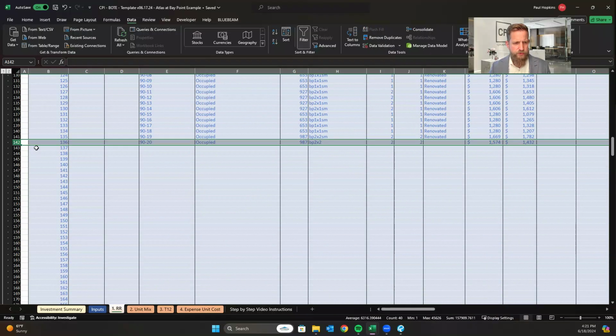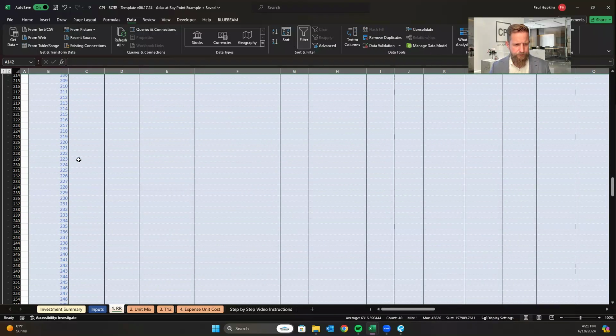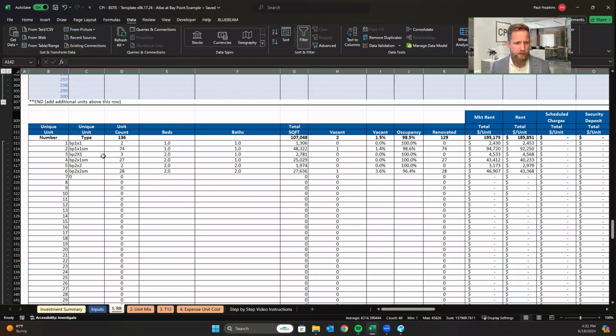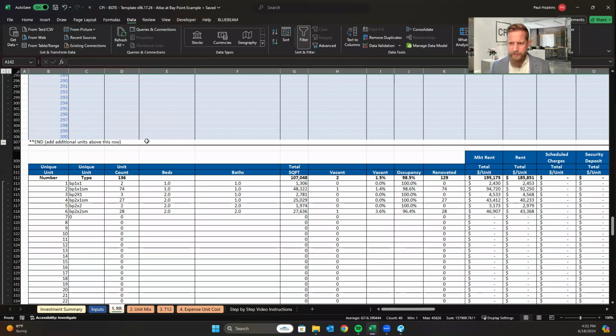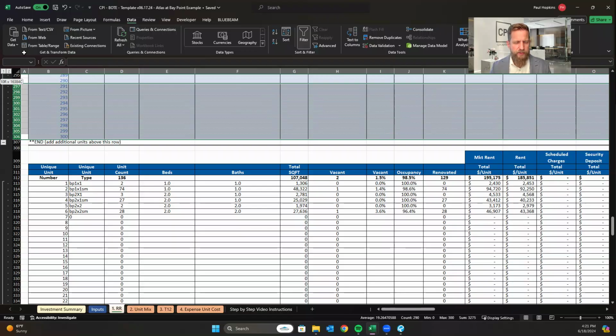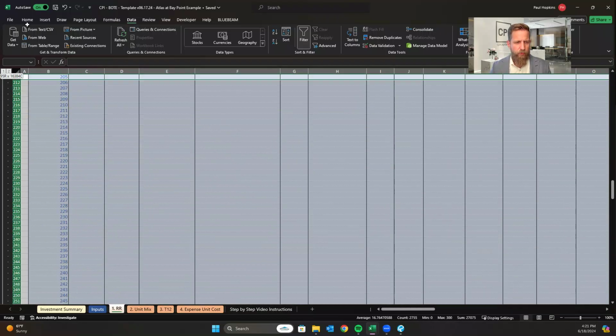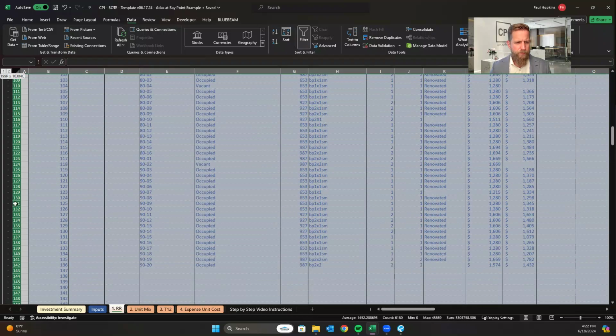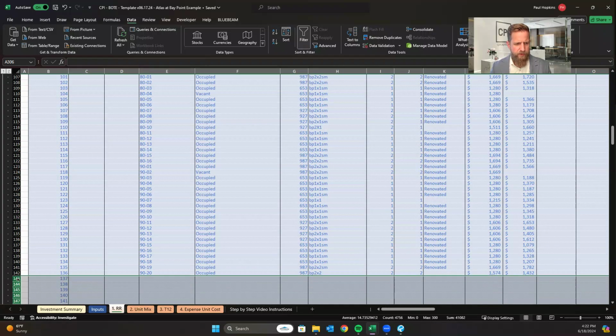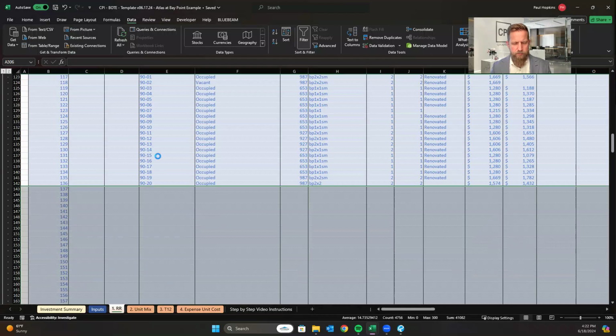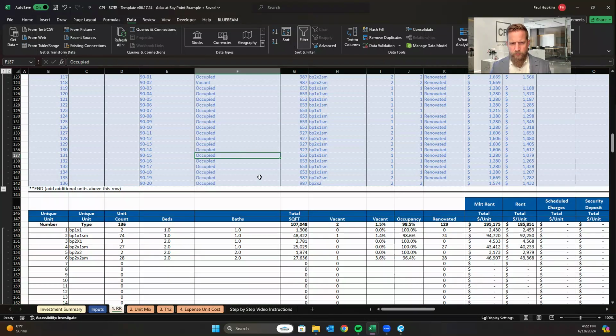Yep, 136 units. What I like to do is I made a comment right here: add additional units above this row. To clean things up, I delete the rows that I no longer need. There we go. Now everything's been reorganized.